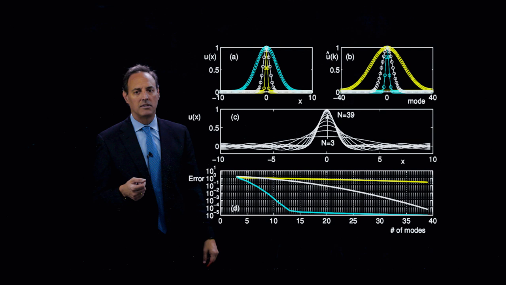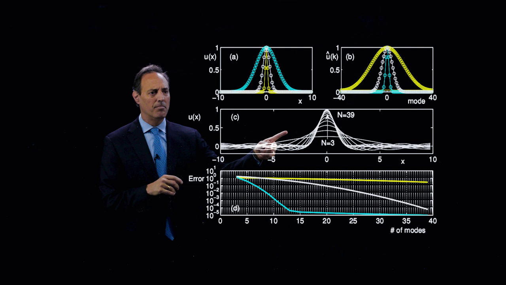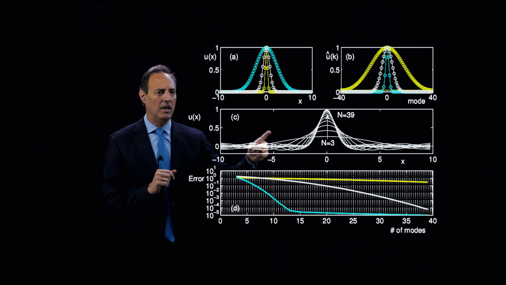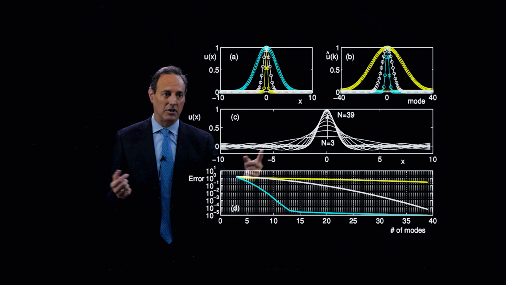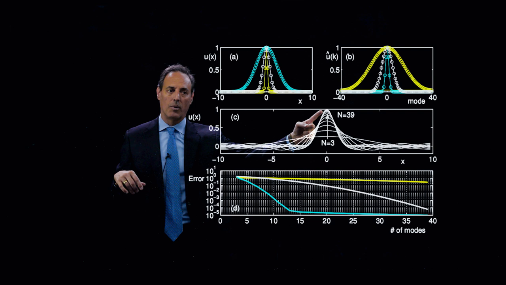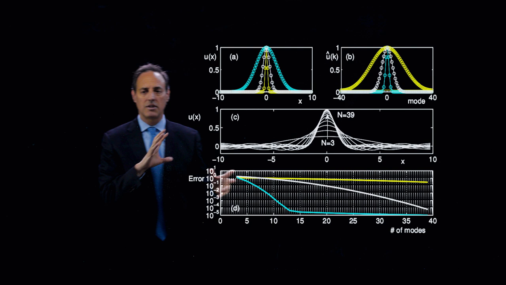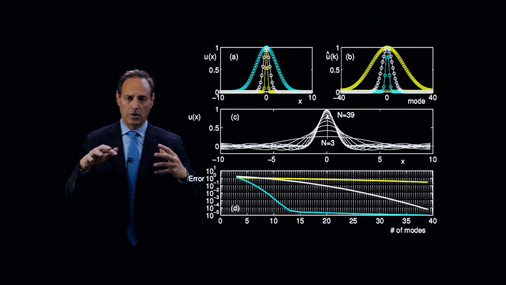to get accurate representations. And by the way, this middle panel here just shows you the intermediate case, which is the white one here, and I look to see how well you reconstruct it as a function of the number of modes. So I'm using from 3 modes all the way to 39 modes, and this is supposed to look like a Gaussian. And you can see with 3 modes, it's just this big broad thing. As I use 4, 5, 6, all the way up to 39 modes, it nicely shapes up into this beautiful Gaussian. So this is a nice representation of what we're ultimately trying to do here with reduced order models, which is we're going to construct a basis set to try to represent the solution.